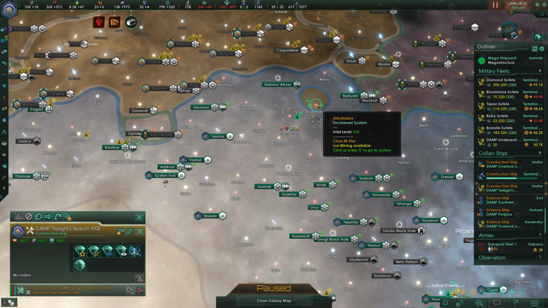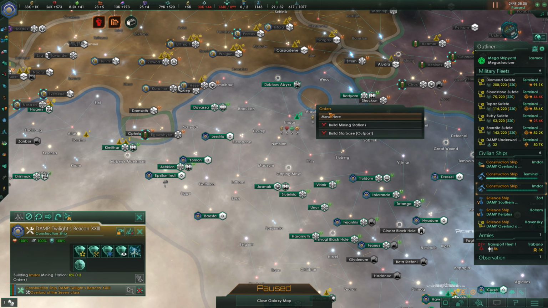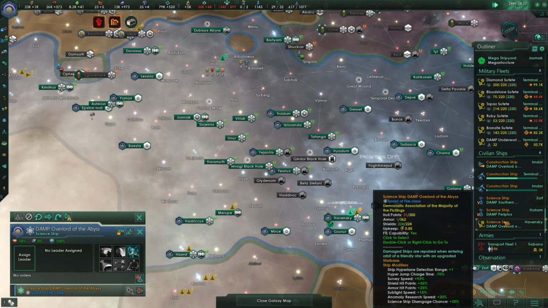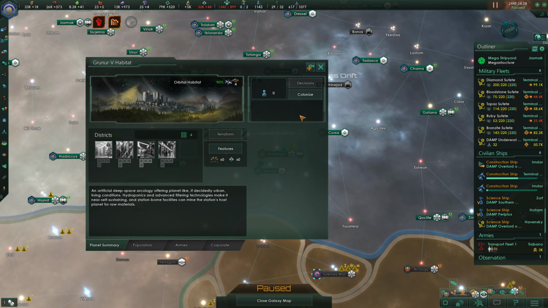So this guy here, he's going to go up to, actually, he's going to build mining and research stations here, and then move to Atraitus. That'll be fine. This science ship is not currently doing anything, and we have a habitable planet over here in this habitat. We are lacking consumer goods to make this happen. We'll buy in a few of those, and we'll just go ahead and colonize this. Beautiful.